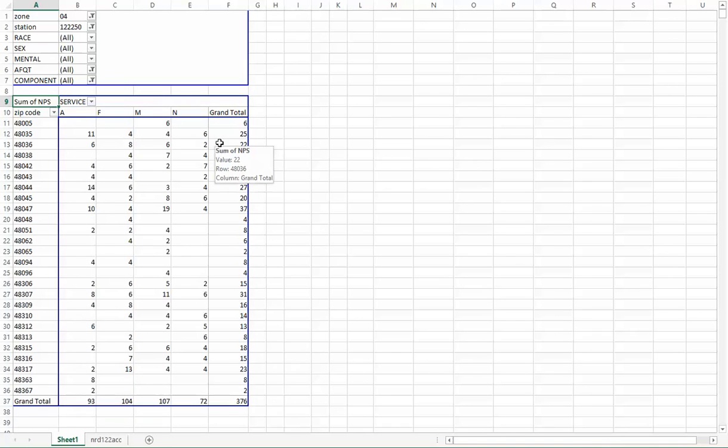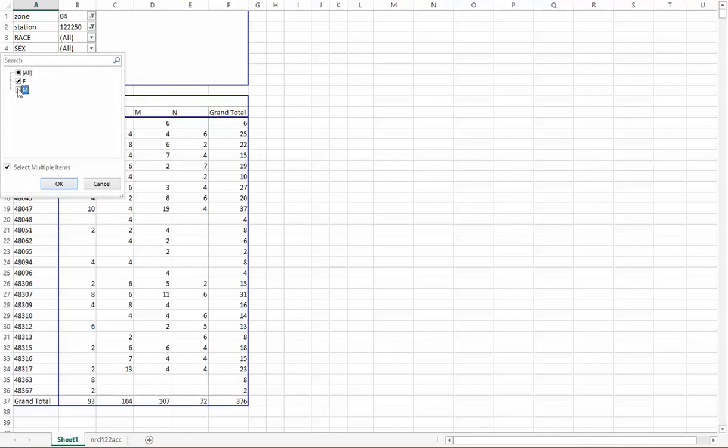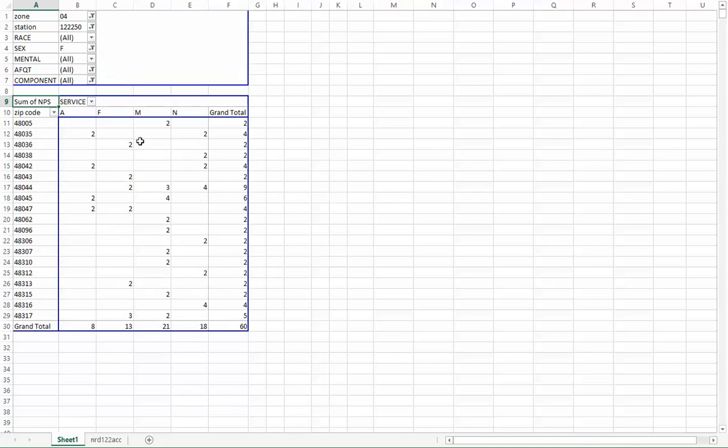All right, so now you'll see that we have a very manageable snapshot. It's just giving us the raw data. It's telling us exactly what zip codes we should be prospecting in. If I wanted to use this real quick to find out what zip codes I should be prospecting for upper females in, of course I'll just check female, and this will direct us to where the upper females are joining.